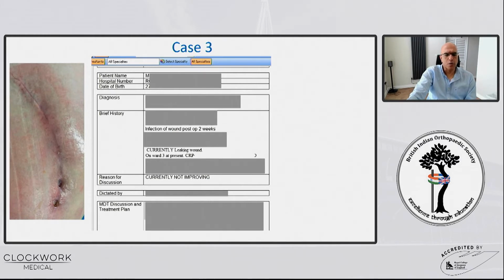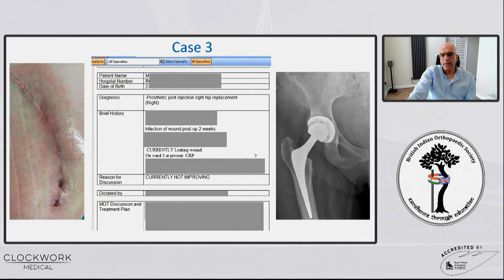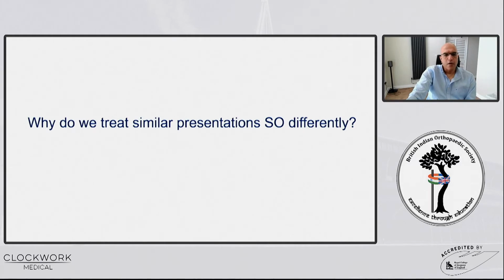Now, why is this so different compared to the other two? The age of the patient is the same, in her mid-50s. She has a similar wound compared to the first two, which were treated with flucloxacillin. It's only because this is an infected joint replacement and people's alarm bells are ringing and everybody is going crazy about a wound that doesn't look quite right. Why are we treating such similar presentations so differently? The patients are the same. The organisms are likely to be the same. The pattern of formation of the biofilm is likely to be the same.